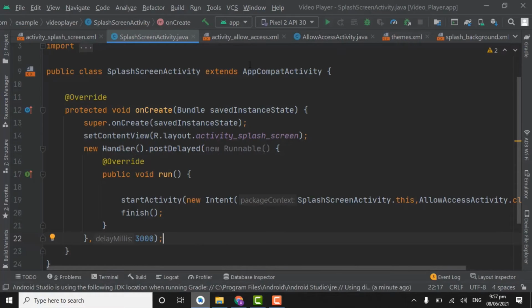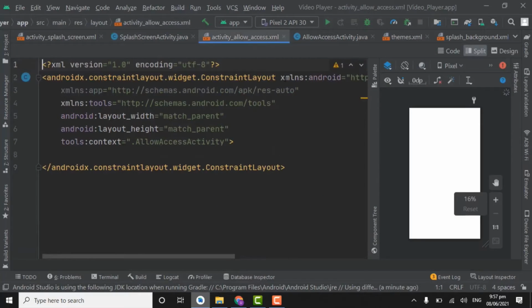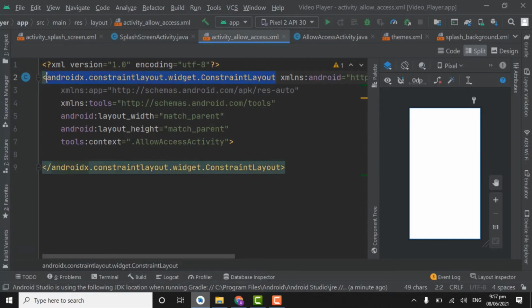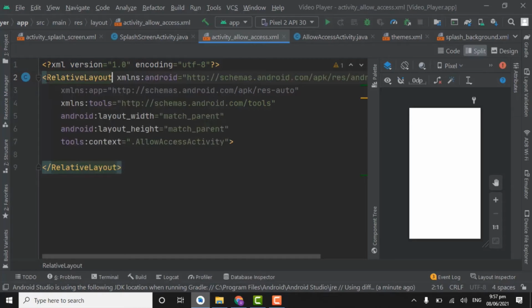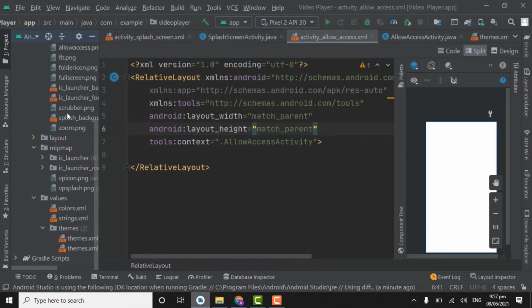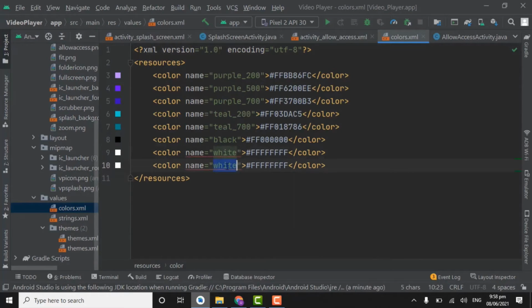After this, we will create design for allow access activity. Open allow access activity XML file. Here change it to relative layout. We also have to give a color that will be used in allow access XML file. Open color file, Control D, change it to allow color.